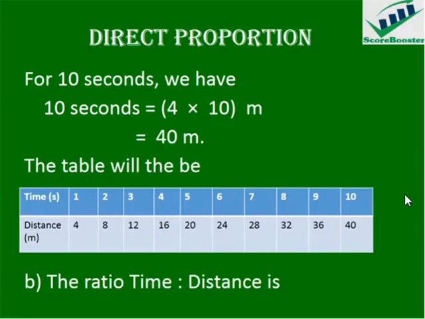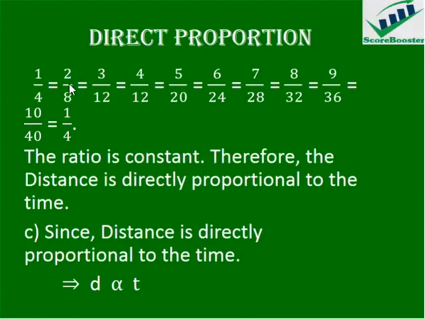So we have to find the ratio of time and distance and use it to deduce that they are in direct proportion. Firstly, this table already shows us that the time and distance are in direct proportion, but we also use this. So the ratio of time to distance will be what? The first one is 1:4, which is the same thing as writing 1/4. The second one is 2/8, 2:8, that is in 2 seconds you can run a distance of 8 meters.